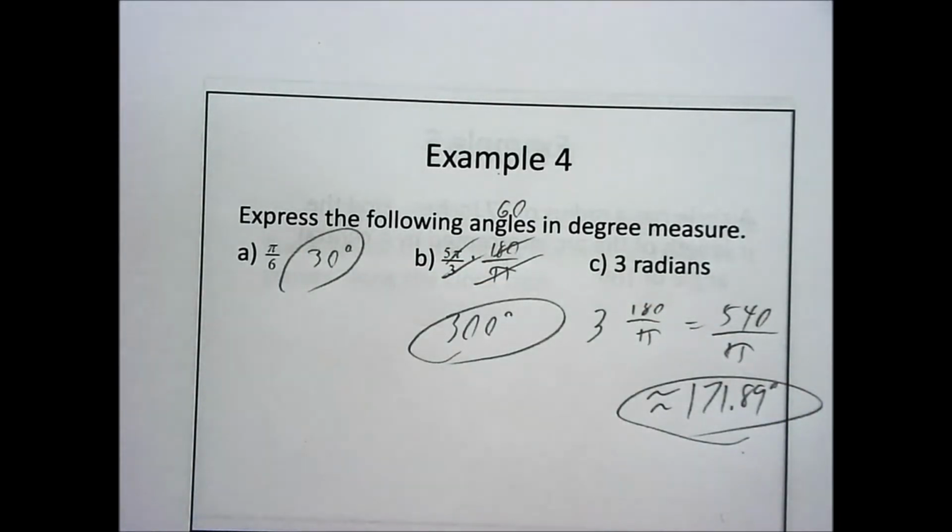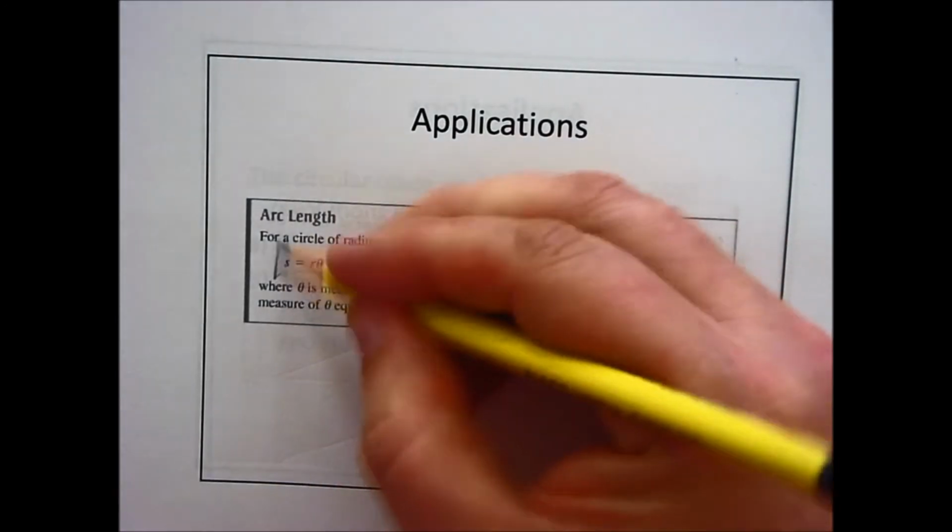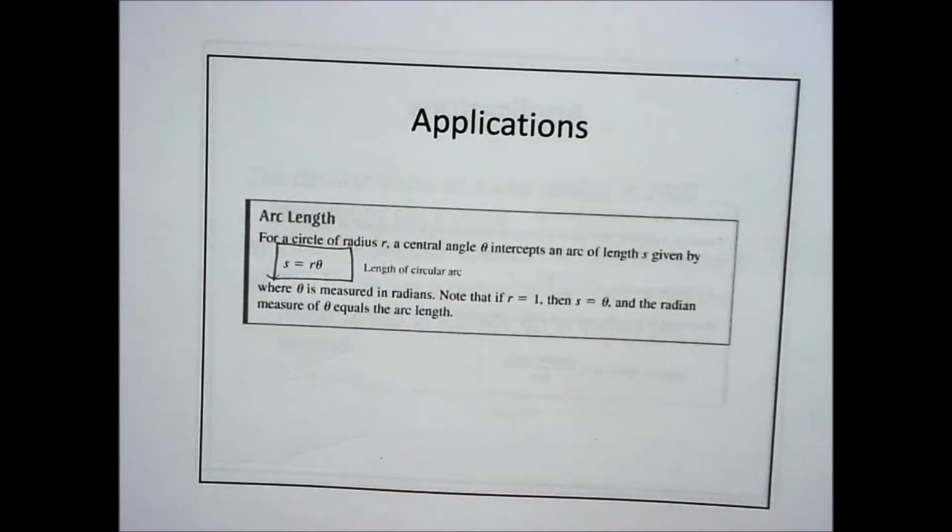Okay, now some of the applications of this. We will be using some word problems with this stuff and applying these to some situations with circles. One of the main ones you need to know is that your arc length S is equal to the radius times the angle that's traveling through, that central angle. Oftentimes if you're on the unit circle, it makes it very, very easy because the radius is 1, so S is just going to be whatever theta is. And that's the nice thing about the unit circle.